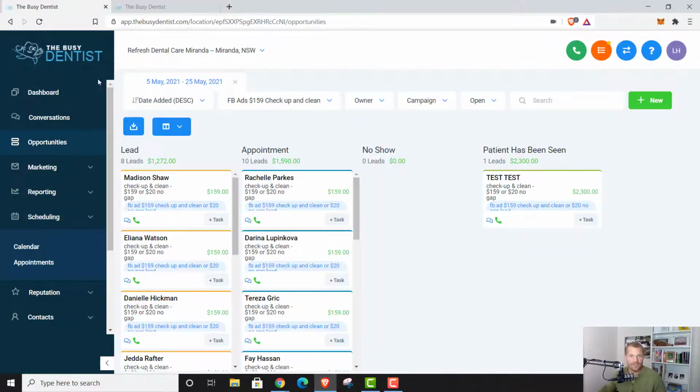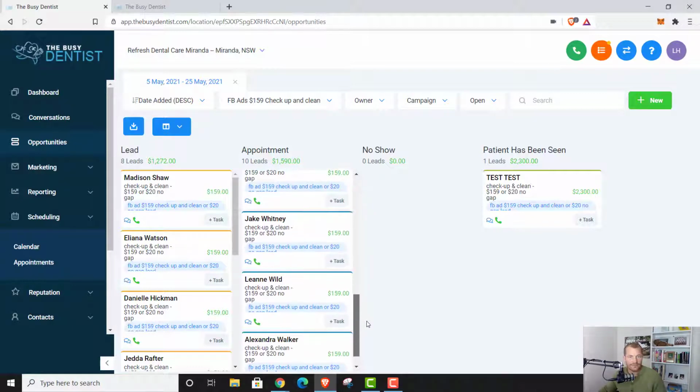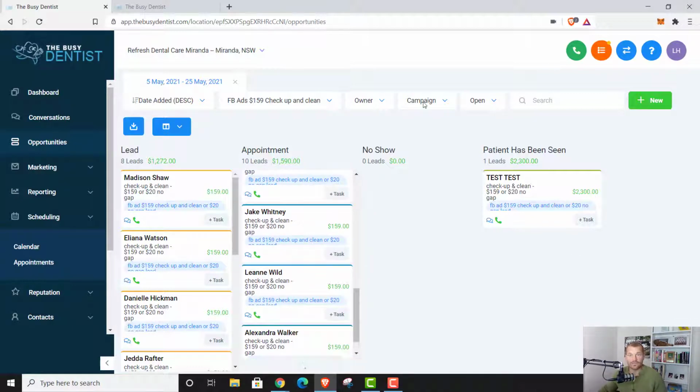So again, we'll just go back. You get the picture, right? So we'll see Helen and Leanne will be in here. Here's Helen. Okay, there's Leanne. Both of those should be moved into the pipeline. Okay, so that's what you're doing for each campaign. You're diving in here to make sure that the right things are happening.